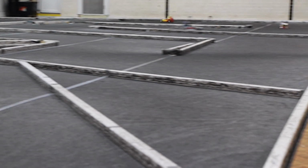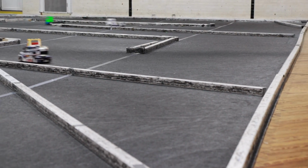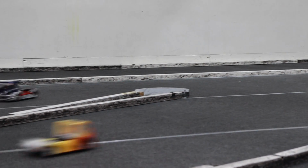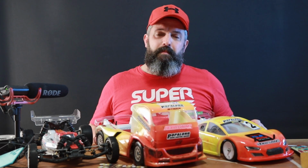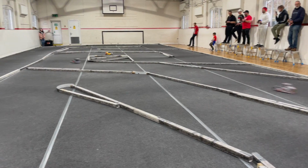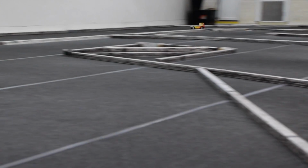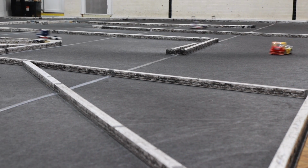When I went out in practice, there was very little grip. The back end was sliding around all over the place. They don't tend to run additive at Milton Keynes. However, it was a bit of an open event today. Therefore, as we were getting ready for Stevenage, we decided to throw a little bit of additive on the wheels, and it made a big difference. So the top three, that was Nathan, myself, and Chris, were running additive on our cars, and they were doing pretty well going around the track.